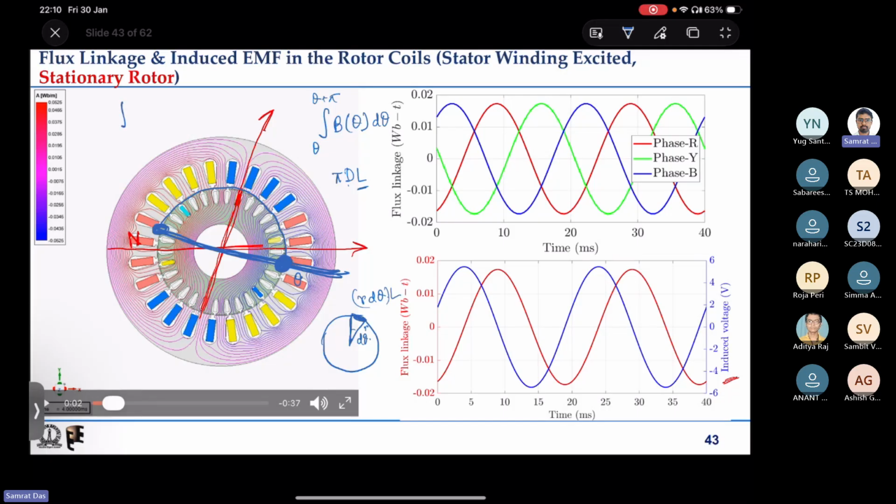So when we have to do B dot ds, the area is in the radial area vector, basically perpendicular to the circumferential thing, that is radial. So we have to take the radial component of B, and the dot sign will go out, because they are in the same direction. So it will come out to be r into d theta into L. So you have to take the integration of that. R L will come out, so R L integration of B radial into d theta.